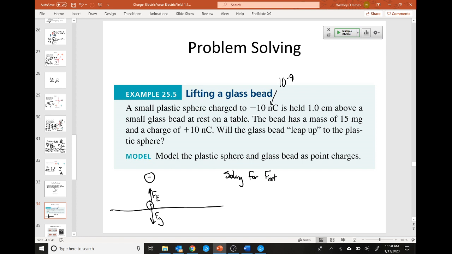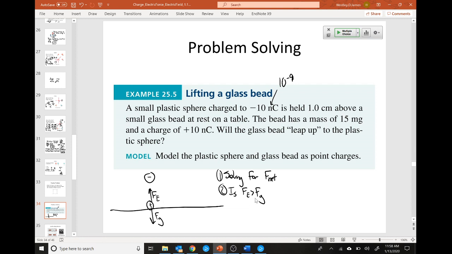Now that we have this, it is insufficient by itself to give us the answer, because we need to know how does Fe compare to Fg. So that's step 1, solving for Fe. Step 2 is Fe greater than Fg. Is the force due to the electric field greater than the force due to the gravitational field? If so, yes, it'll go up. If not, nope, it's just chilling there. It will be slightly less heavy feeling. If you put it on a scale, it would give you a slightly less value for its weight. But that's not what we're solving for here.